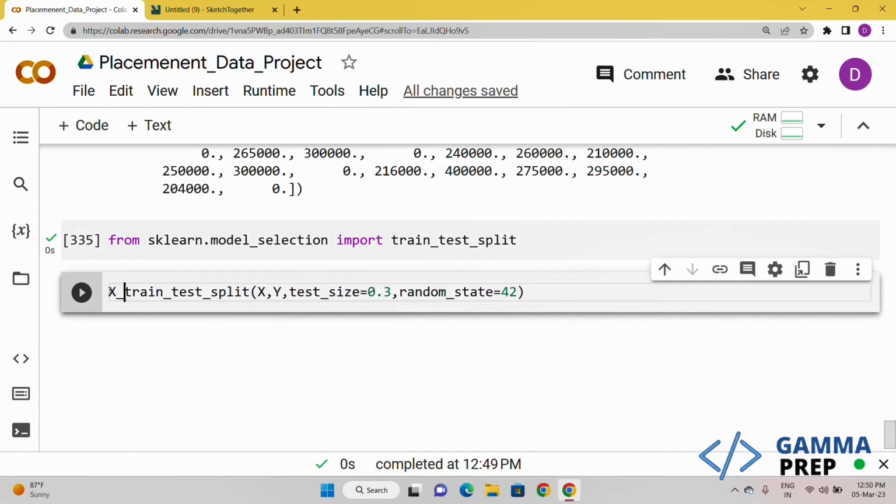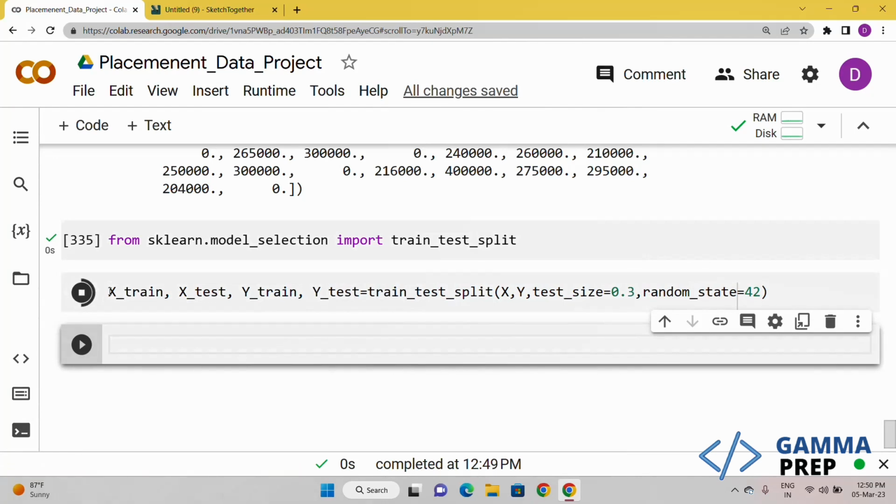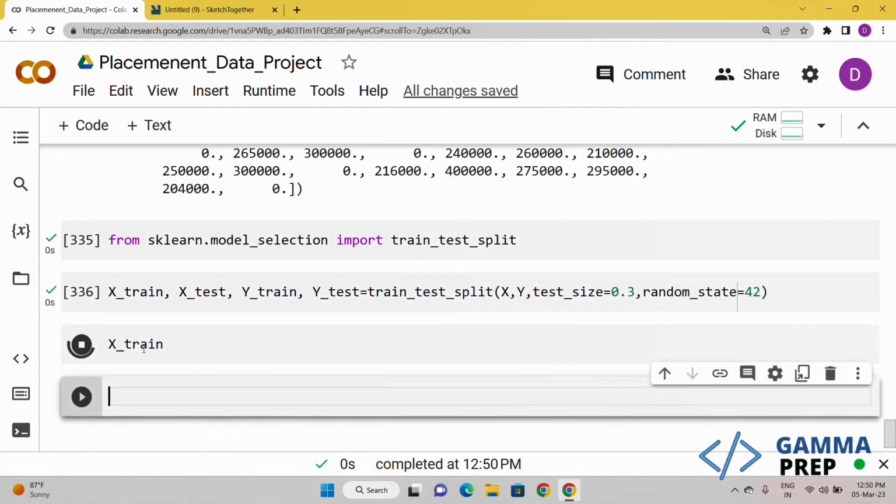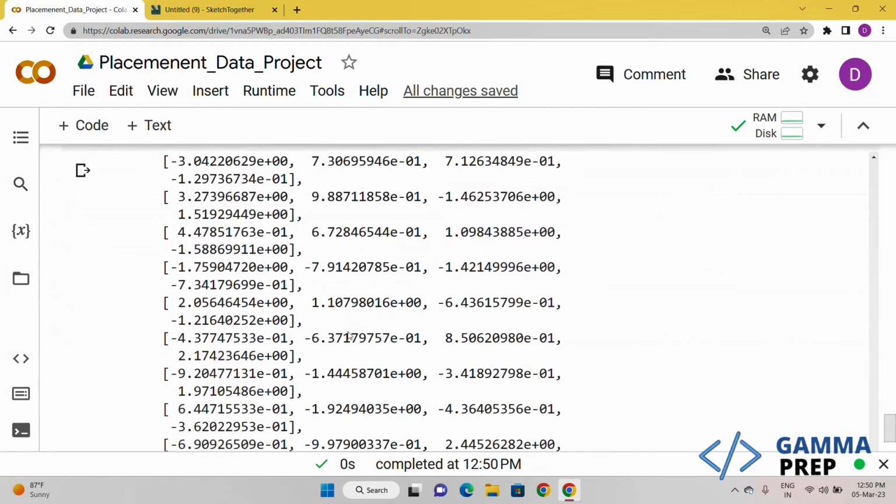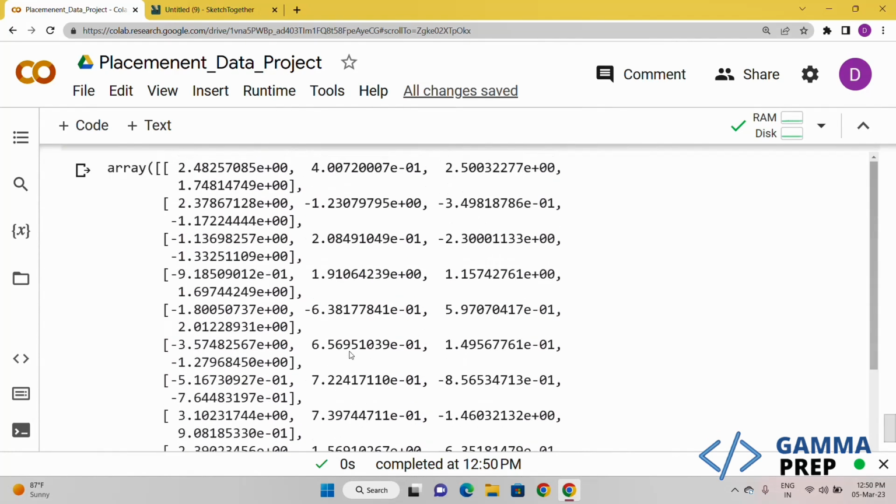Now this will be stored in 4 variables, which are xtrain, then xtest, then ytrain, and then ytest. So now we have our data. Xtrain would be a 2D array, xtest will also be a 2D array, ytrain will be a 1D array, and ytest will be a 1D array.